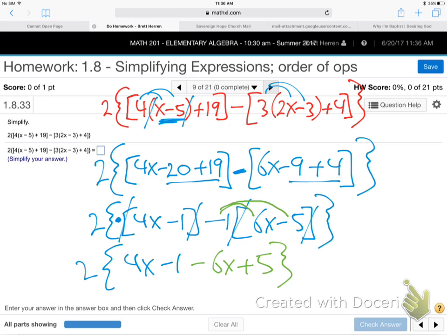So I remove those. You drop the walls and whatever's waiting in the front goes in. Now what do we do? Kind of combine those, right? Just like terms right there inside that. So it's going to be what? 2 curly brackets. 4x minus 6x is minus 2x. And then minus 1 plus 5 is plus 4. Good so far.